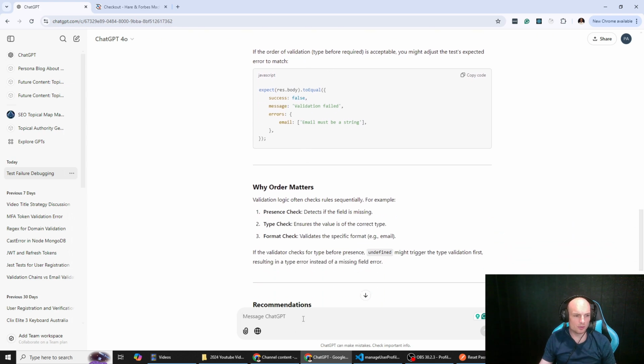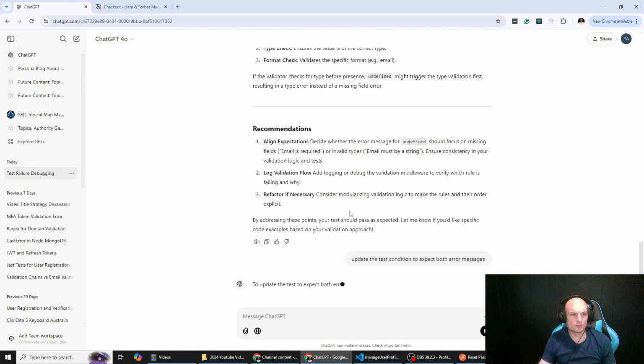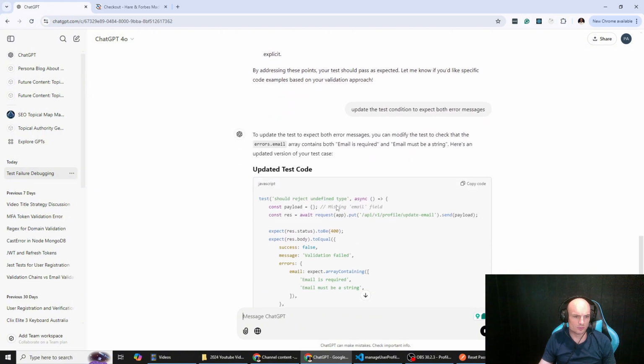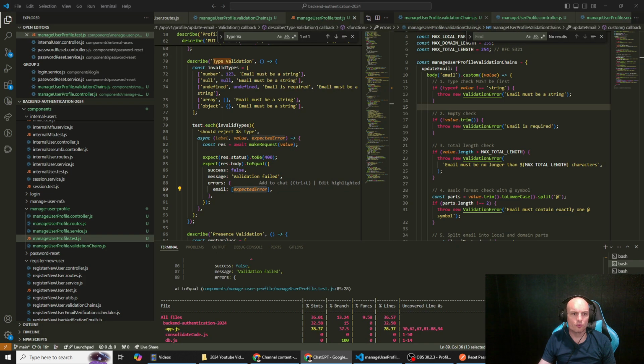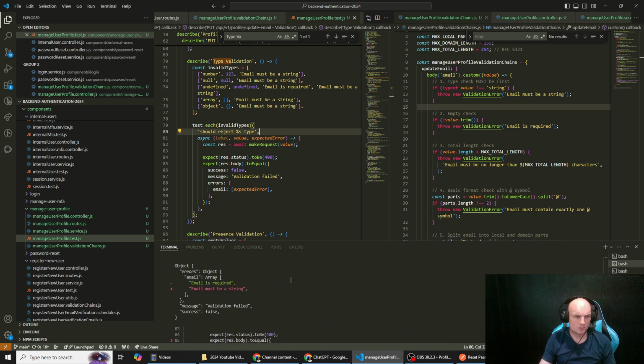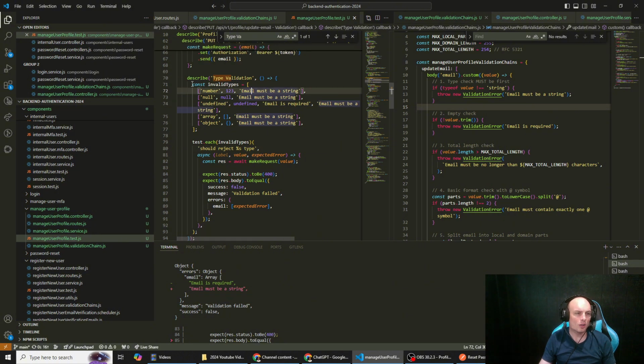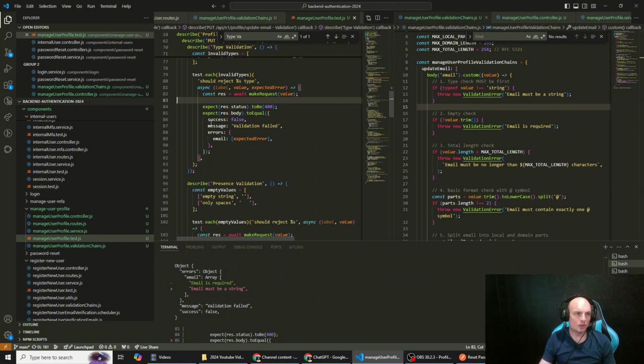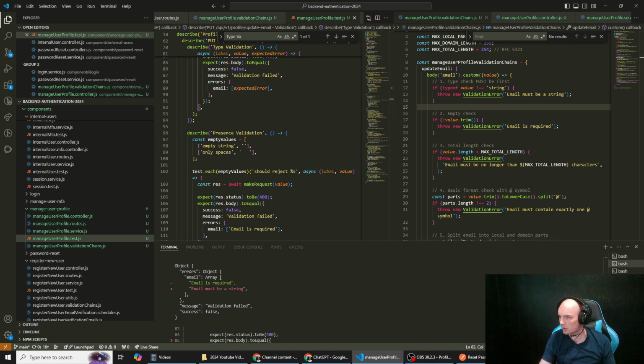Yeah, update. That's what I thought we were doing. It's because it's using this repeatable pattern of code, so we can't change just one test condition, which is really annoying.